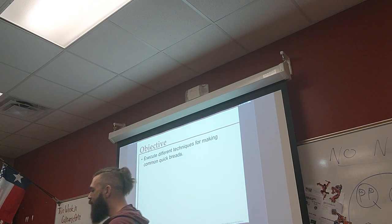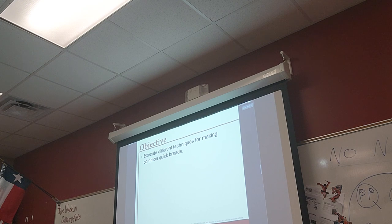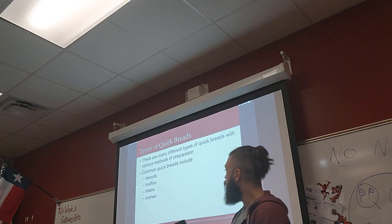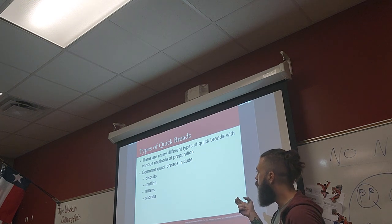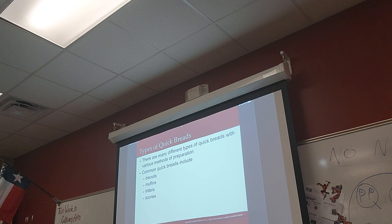We're going to talk about the mixing methods next. So most quick breads sort of have their own little twist on the mixing method. We're going to go over the biscuit method here in a second. Muffins got their own method.